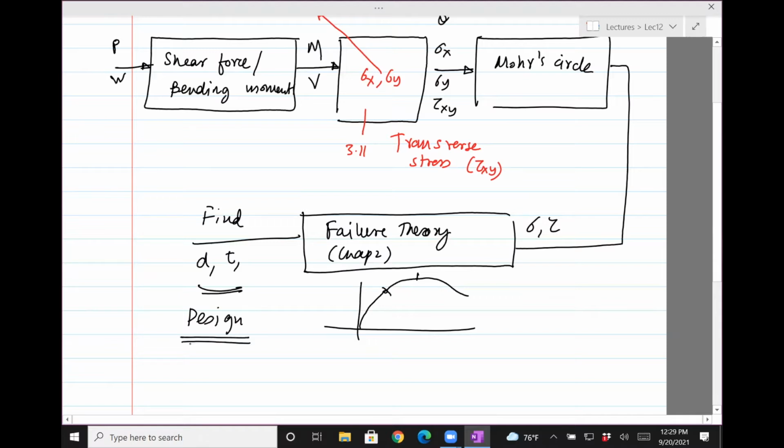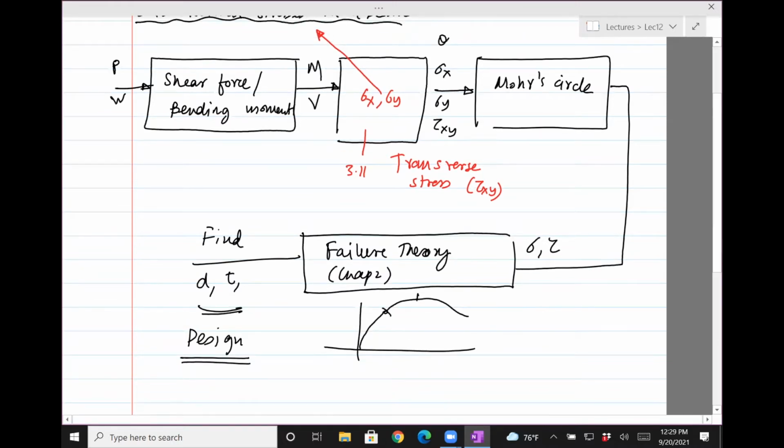Design is about, once you fix the material, figuring out the radius or diameter of the shaft and so on. And that comes because of stresses or some failure theory, but the failure theory requires stresses at different inclines, which comes from Mohr's circle, which comes from what we're going to do right now, and which comes from the bending moment diagram. This basically completes that loop which we were after.